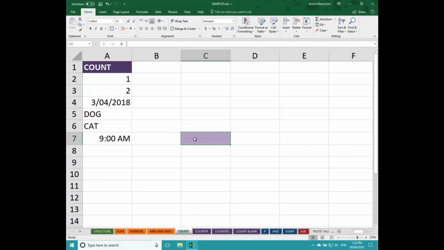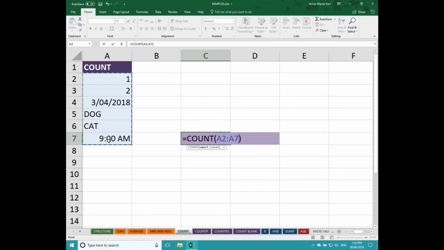So if I was to click in this cell where I want my answer, I'm going to pull up the count numbers formula, and you can see that it doesn't know what to do. It actually can't find any values because there's none right near it. But I'm going to tell it that I want it to go and look at these cells. So it was waiting for that information. It didn't have it, so it's waiting for that information from me.